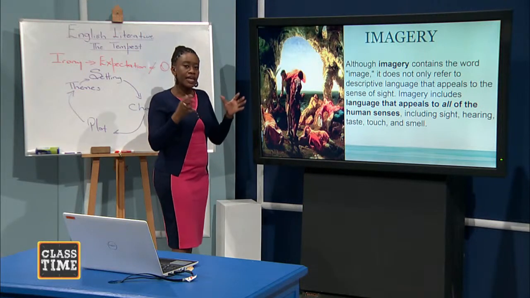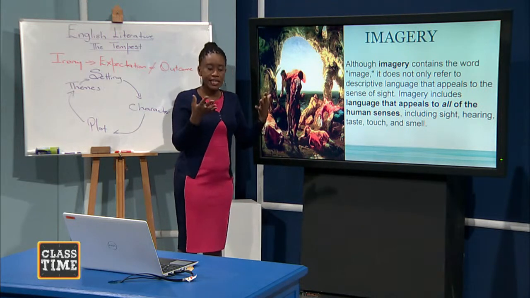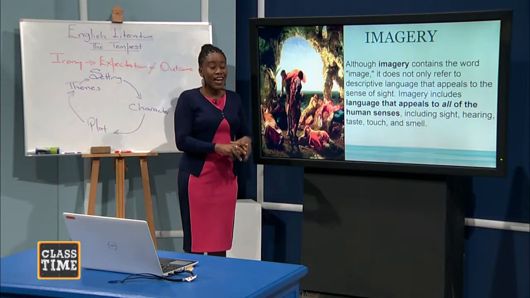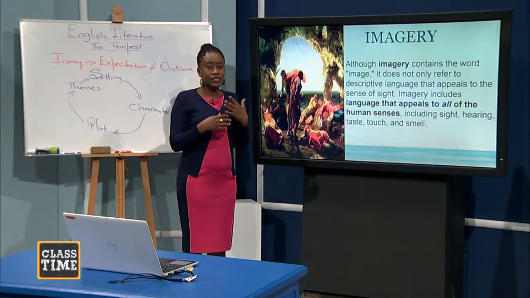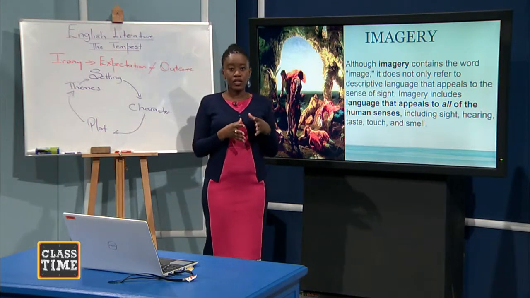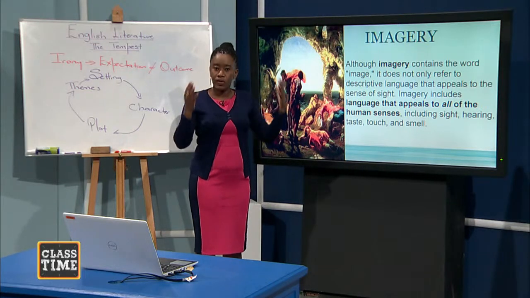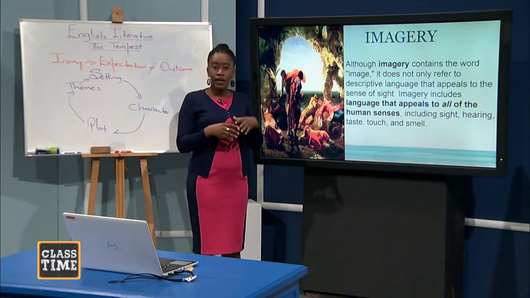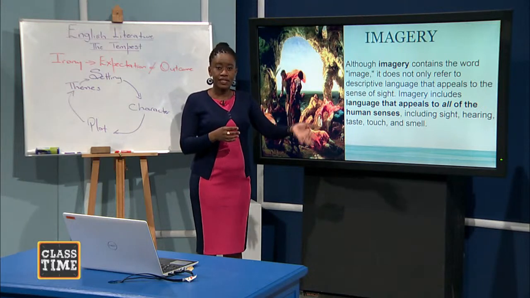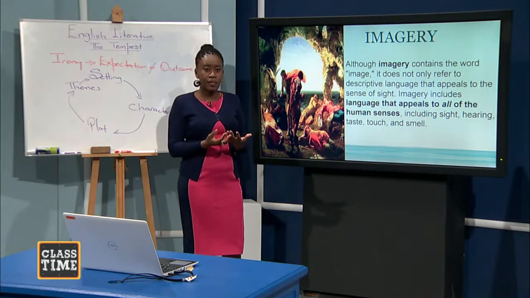We now point our attention to imagery. And this is something you would have heard maybe from your poetry class, imagery. Now, when we talk about imagery, not because the word has image in it means that it's only pertaining to the sense of sight. No. When we talk about imagery, we are talking about all the details that take into consideration all of our senses. So a writer will create a particular piece so that it appeals to our sense of sight, our sense of hearing. We can taste, we can smell what is actually happening.